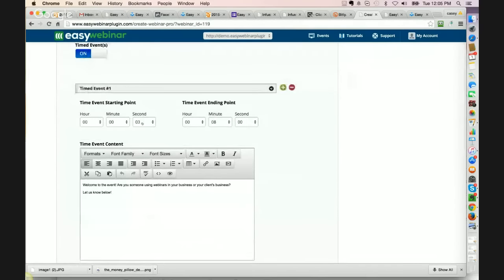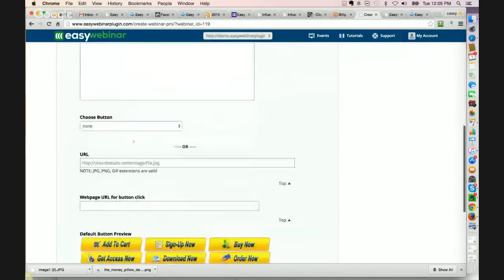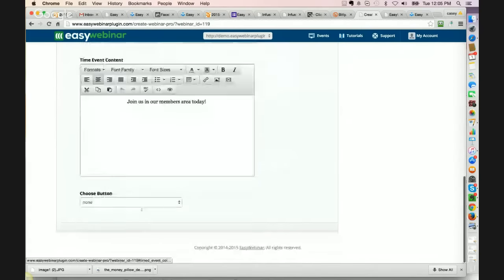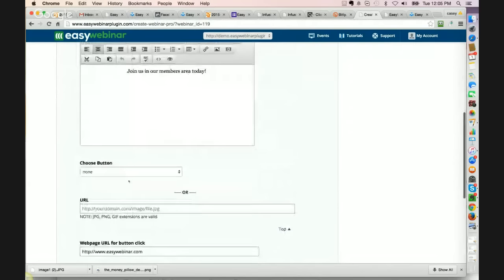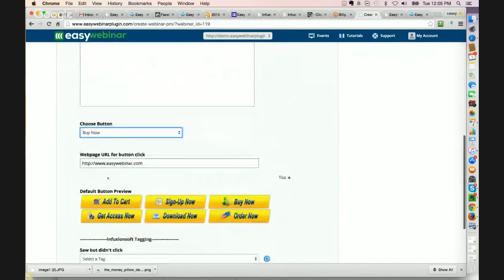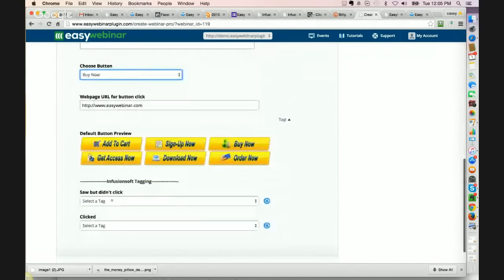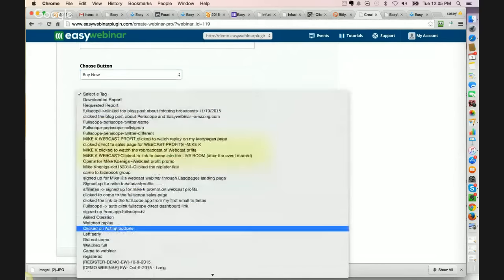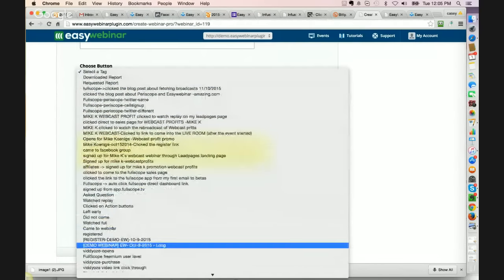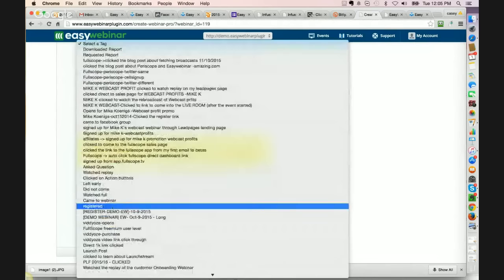Normally you'd have an offer pop up at like 45 minutes, right? Let's see. I think I have this one right here. Yeah, so you may have like an offer pop up at 45 seconds. It would be a buy now offer. And you could associate an Infusionsoft tag such as saw but did not click. Okay, these are kind of the things that we do for you here. We'll set these up and create the tags for you.